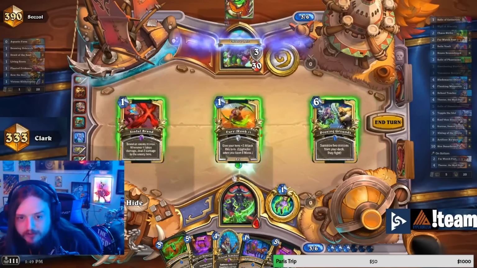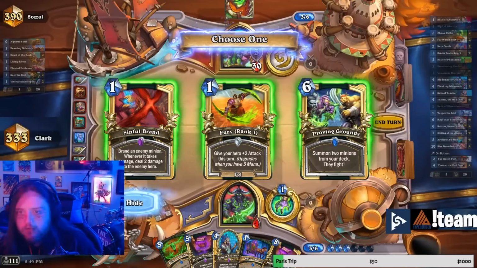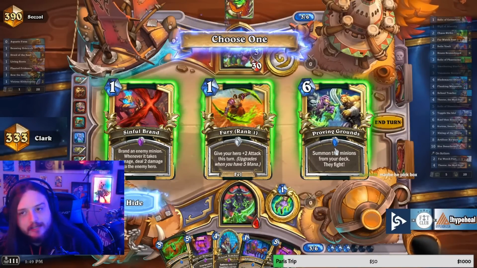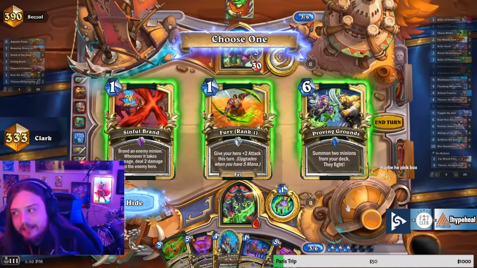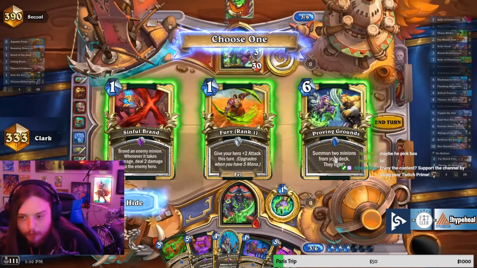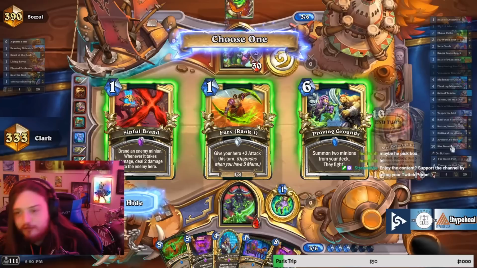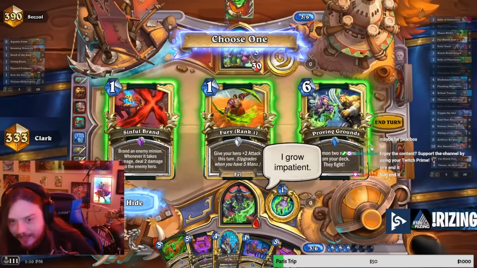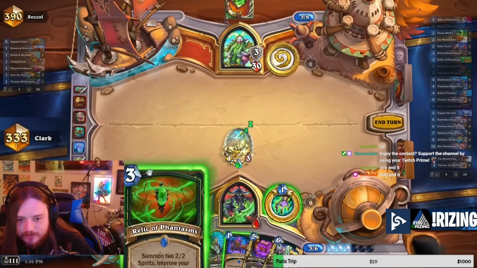I guess we do this first. Is there any healing that I can find? Wait. What? Okay, alright, guys, hear me out. Proving Grounds, find Sire Denathrius. Doesn't matter what the other minion is, I get 10 life. 10 life, win game. We're picking Proving Grounds.